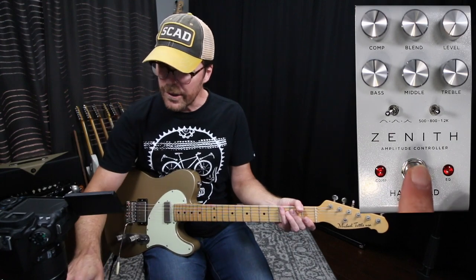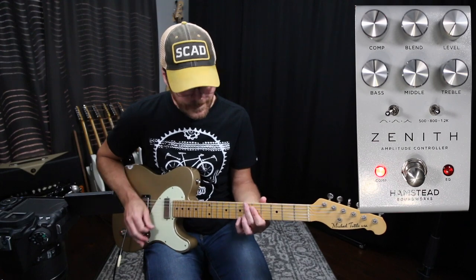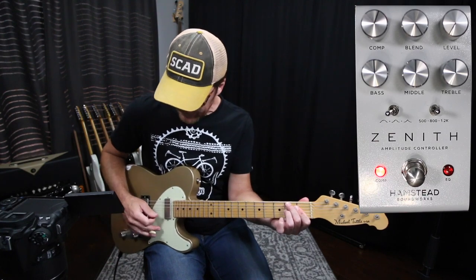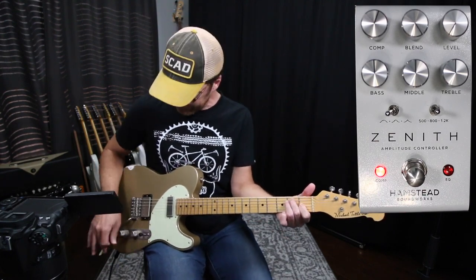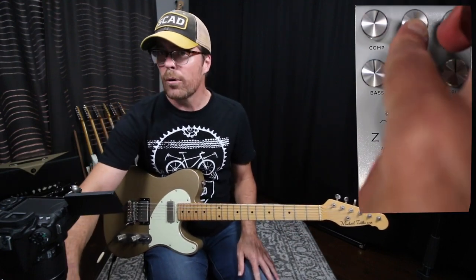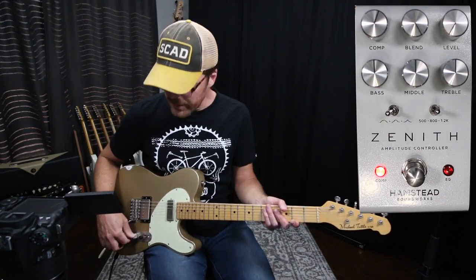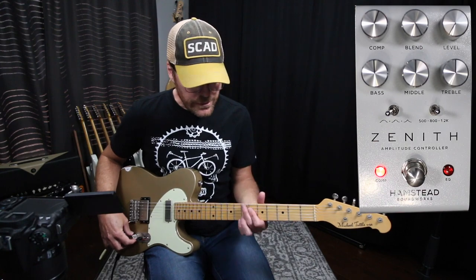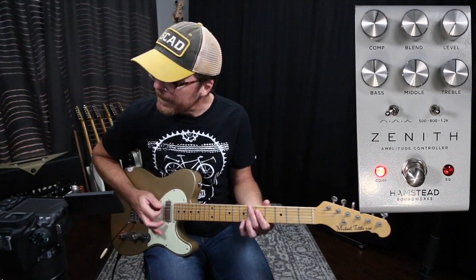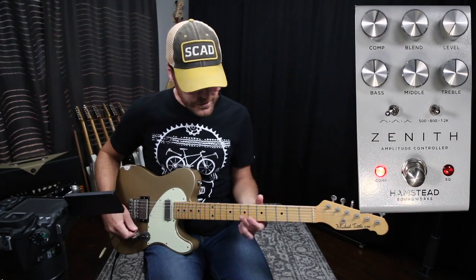Now I'm going to turn on just the compressor. The way I've got it set up right now is with the blend control all the way up, so we're hearing mainly the comp section. And I've got the compressor ratio turned up about past noon, so it's fairly squishy. It feels squishy, but it's not so much audible as much as it is a feel thing.